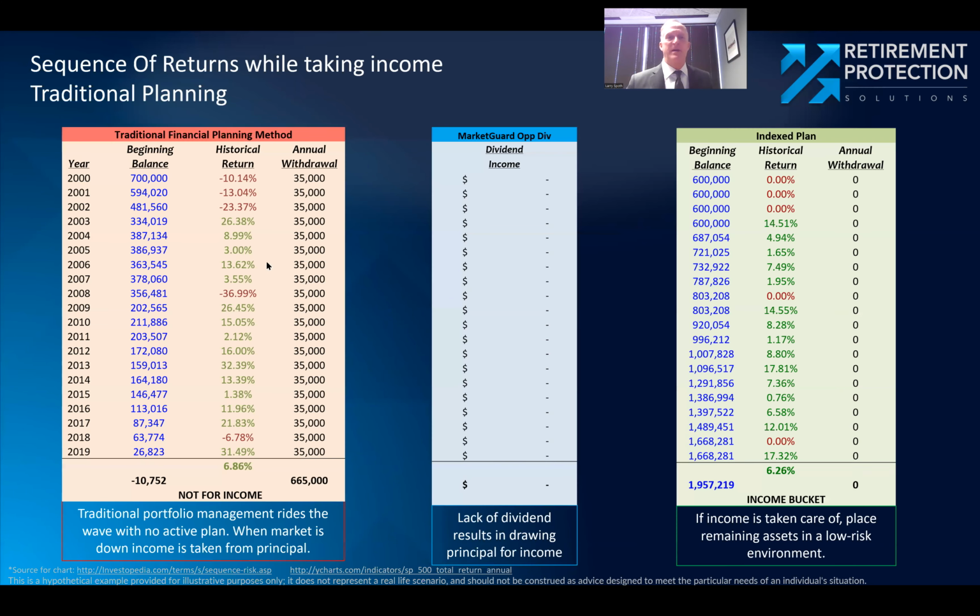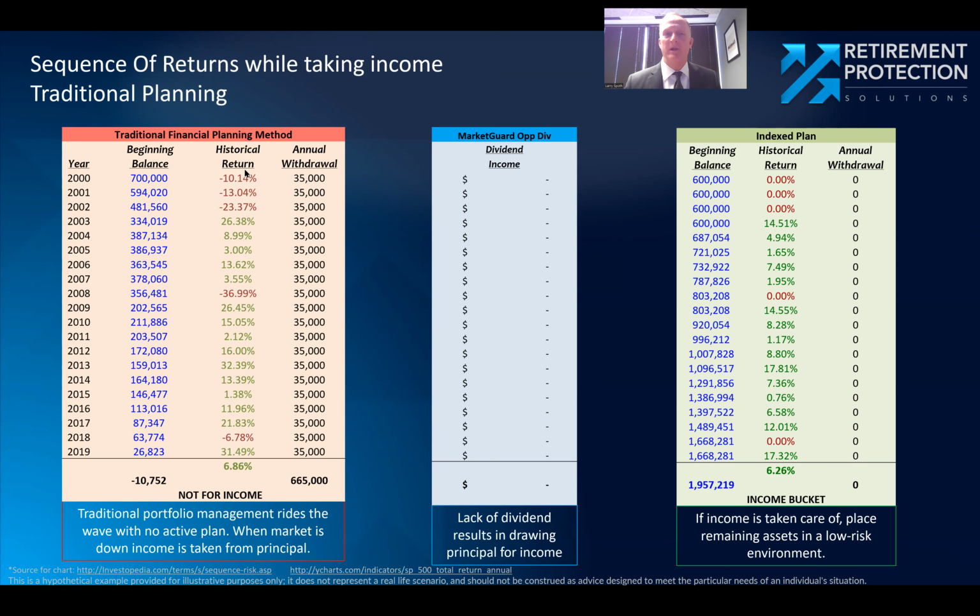This is a great example here, and you may have seen this example in the masterclass video, but let's go over it again. Let's hypothetically say this is you in the year 2000, and we're going to look at the S&P 500 returns, or we call this sequence of returns and losses. And we're going to look at this time period of 2000 to 2019, and let's say this is you. You have 700,000 and you just retired, and you decided, well, out of that 700,000, I'm going to withdraw 5% or 35,000 a year. You take it monthly, of course, but 35,000 total for the year.